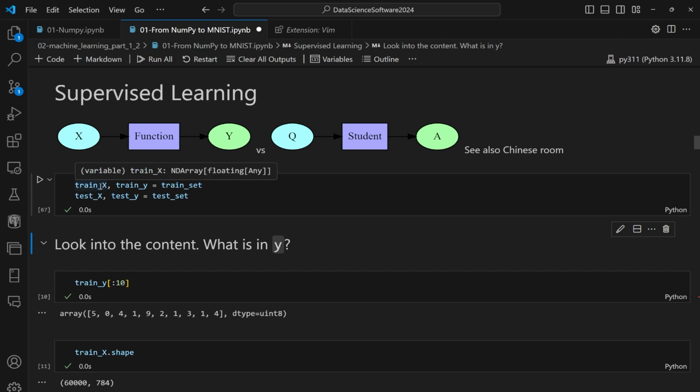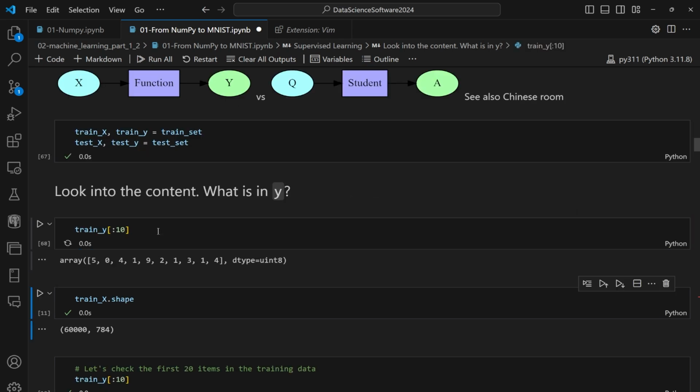The reason that the X is in capital and the Y is in small case is because X is a vector, but Y is just a simple number. So I keep this naming convention to remind me of the type, actually the shape, of these samples. So let's see our training Y first. So you can see they are just some numbers. Our first 10 elements in training Y are just numbers. They are just the integers corresponding to the digits that are written in the corresponding image.